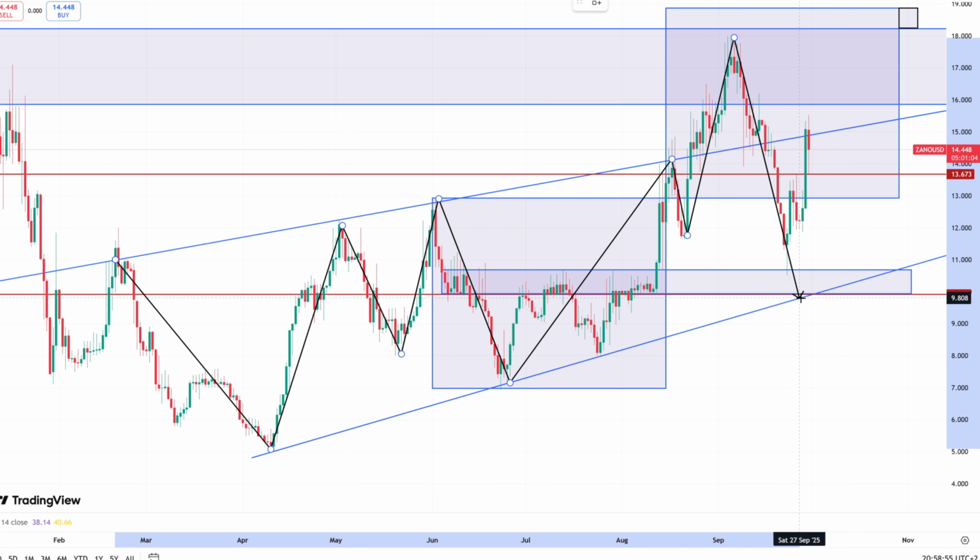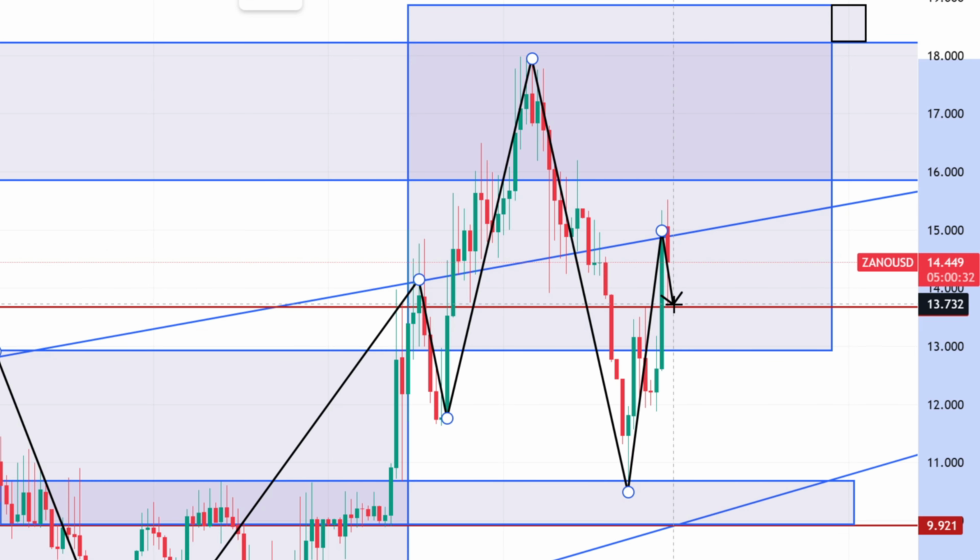Then we actually managed to leave this one right here, but then we quickly got back in here. Also almost got back to the bottom right here, and right now you can see we have managed to break the first resistance level right here, this horizontal resistance. We have broken this, but technically we only slightly closed a little bit above this ascending triangle right here. But today it seems like we are getting rejected: we closed slightly above this, got the rejection, and currently today we have made a retest of this level.